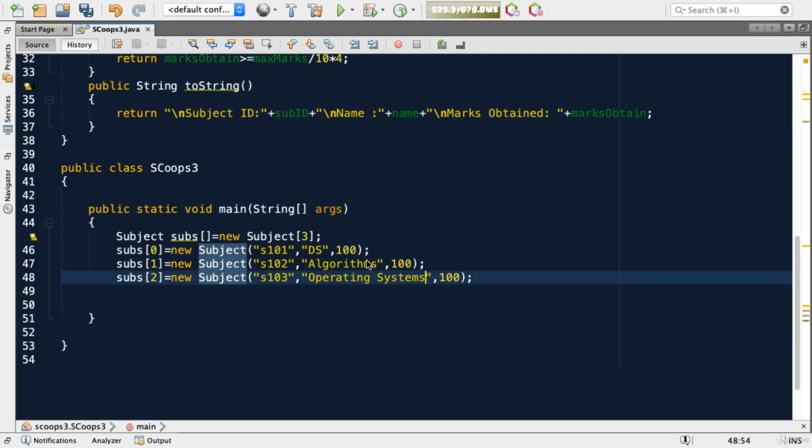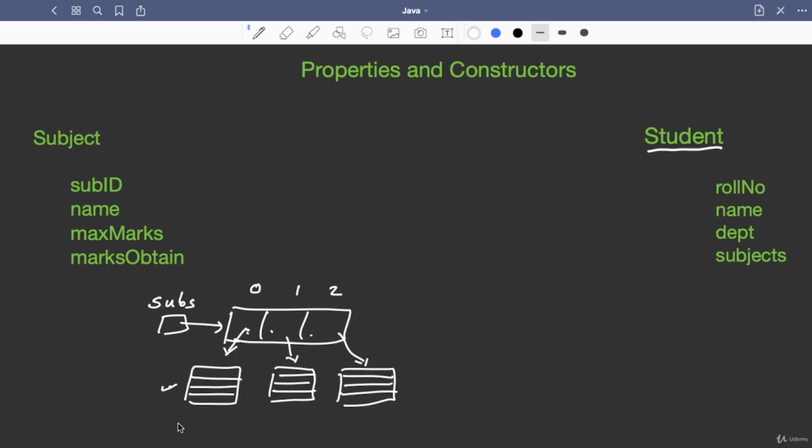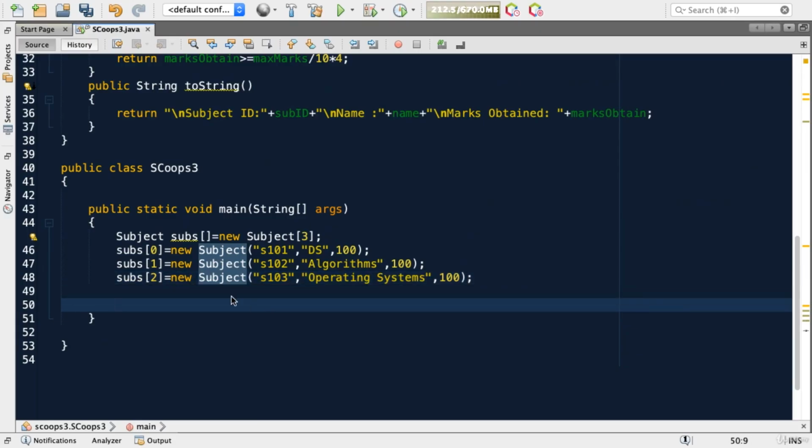Now if you look into the diagram, you can see that for S of 0 I have assigned an object. So this is a data structure object, and this is an algorithm object, and this is the operating system object. Okay, all those values are filled here, right? Like this. So this is how an array of objects is created. See, I was filling different types of values every time. If this can be done using a for loop, you can do it using a for loop. Now, creation was not possible here using a for loop, but display it is possible.